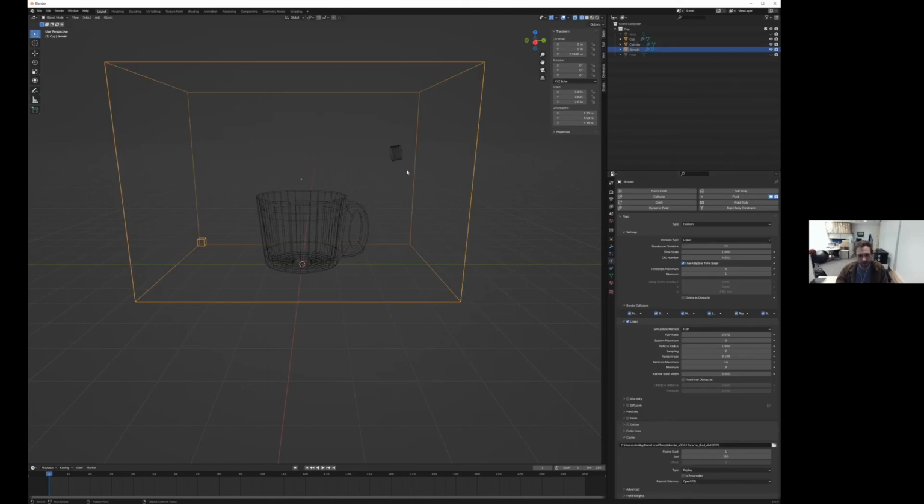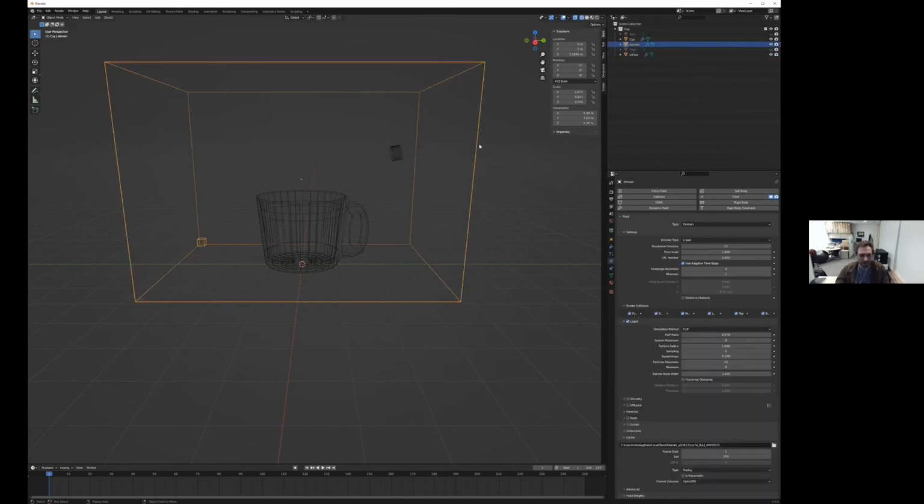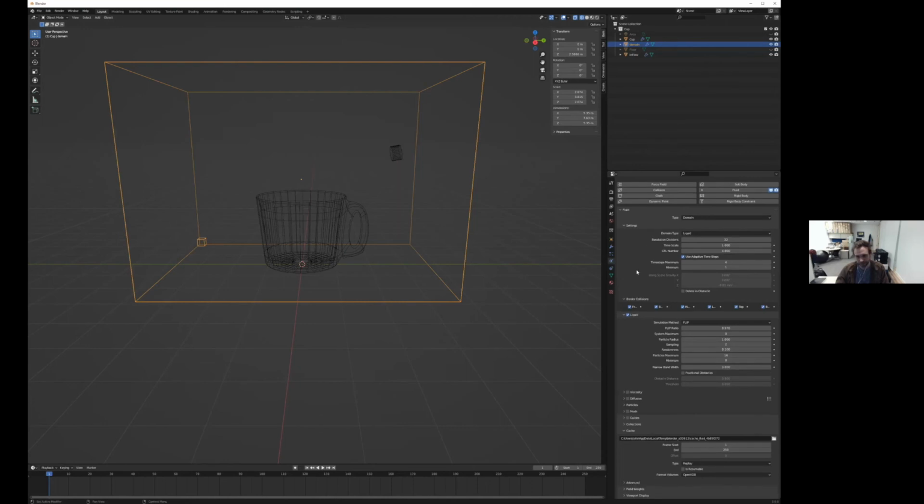So I'm going to go ahead and click my domain. I'm going to name this cylinder inflow. And I'm going to click my domain. And now I have all of these options here. Now, this is where you have two different options. Your resolution division, I would keep this low to start, especially if you're unsure where your hardware limitations are. So I am going to just do 30 for now.